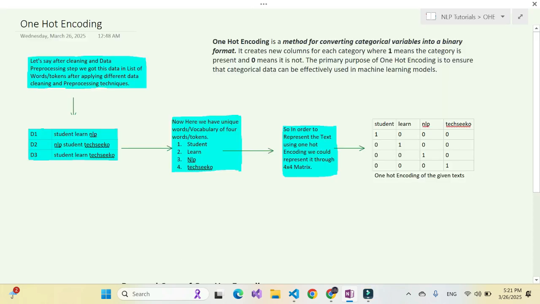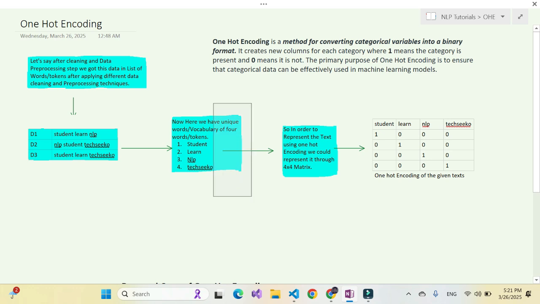So let's learn about one-hot encoding. What is actually one-hot encoding? As we discussed before, one-hot encoding is yet another method for representing texts in numerical format. Our machine learning algorithms don't understand categorical data or text format of data, so we need to transform or represent those data or texts into some kind of numerical format so that they could be consumed by our algorithms.